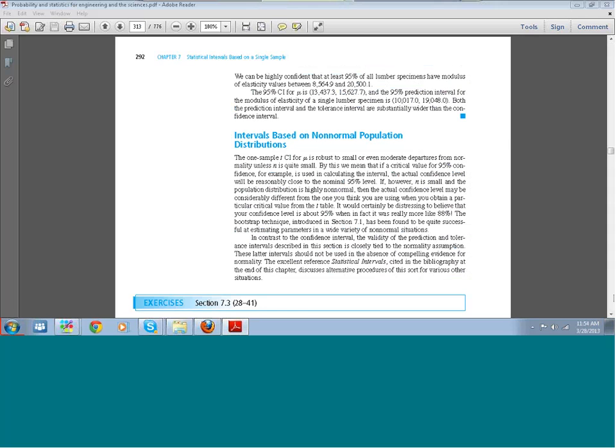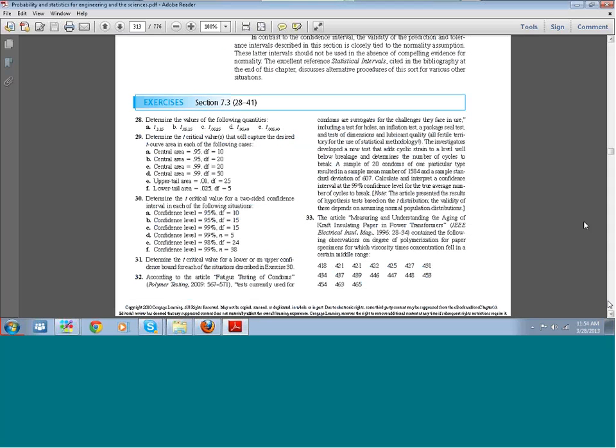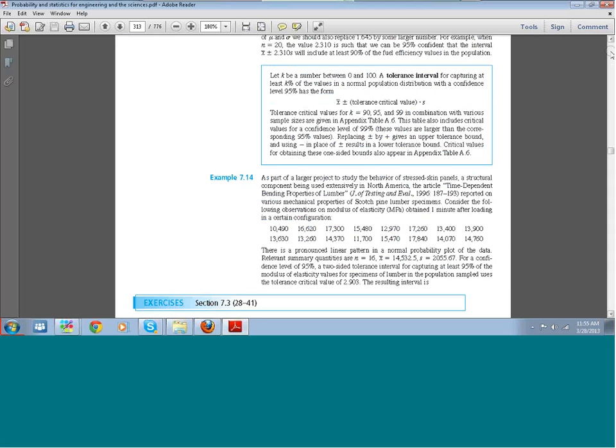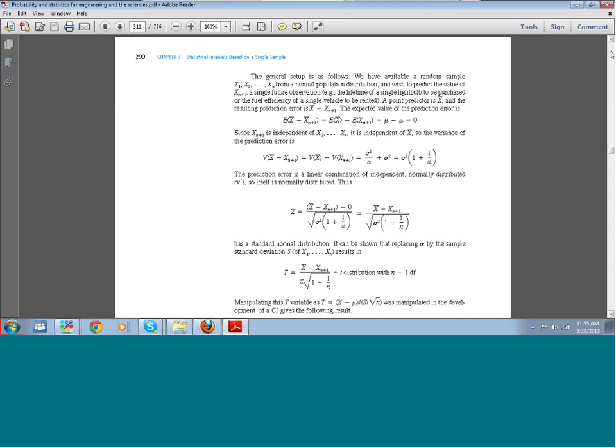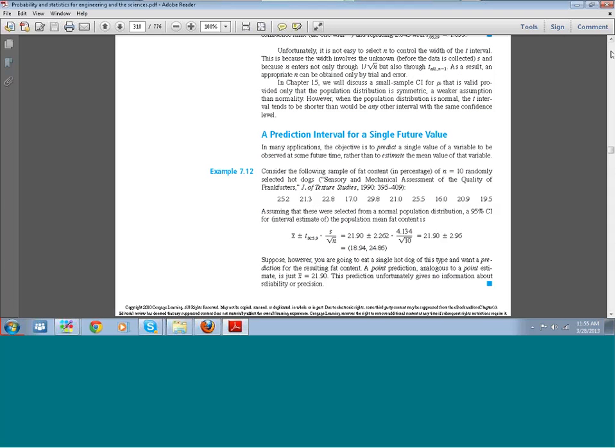Non-normal population distribution. All right, they made a little bit of a jump here. So I would say, what we have done so far, you should study this again and practice this. Tomorrow when we start again, we should work on this, because I don't want to make a big jump here. If you study those, what we'll do in the future from here on will become much easier. All right. So I'm going to save this. Stop the recording.